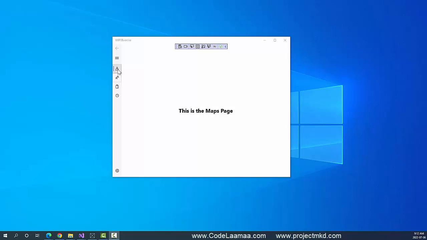So for example, here's our navigation view. I can expand it. You can see what it looks like. You see it's already got animations built into it. And you can just click on it: this is the maps page, this is the weight page, this is the weather page, this is the time page, which counts the weight page. I gotta fix that. Oops.